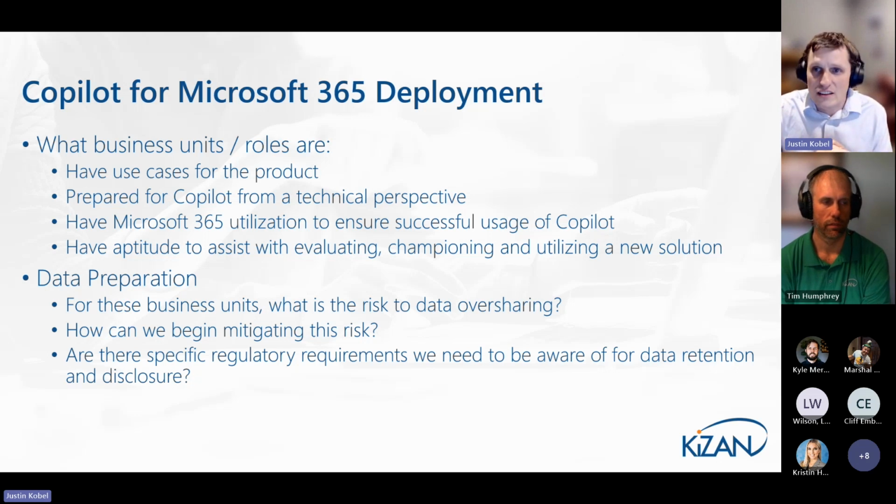So essentially, we tend to start with looking for specific business units or roles that we want to enable with this Copilot journey. And the whole reason for that is, candidly, Copilot's an amazing tool in the toolbox. We typically don't recommend turning it on for everyone in the organization at once, because that's a great way to have a few thousand very confused individuals all asking, what the heck is this new thing popping up in my Teams, on my Outlook, on my PowerPoint? We need to make sure that we're deploying in a strategic manner.